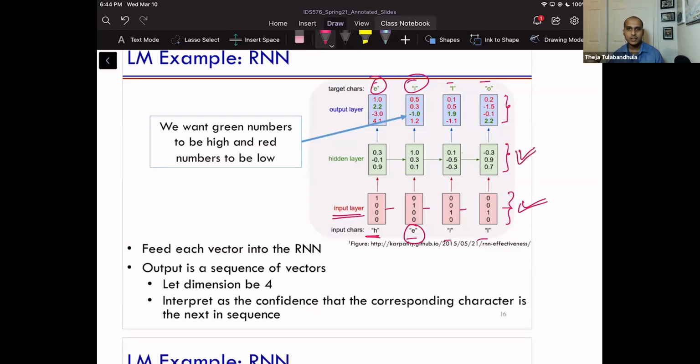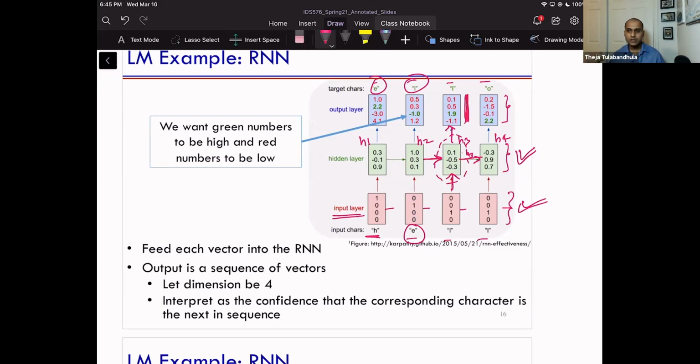What are these numbers? These numbers are the outputs of the RNN. Just think of this as H1, H2, H3, H4. Remember, the RNN has 2 inputs and 2 outputs. Let's focus on this one. There are 2 edges going in, this one and this one, and 2 edges going out, this one and this one. So the numbers in the green block are saying what the output is. Here the numbers are arbitrarily filled. 0.1, minus 0.5, and 0.3 are just the 3 numbers, which happen to be H3. Okay. And what are these numbers?